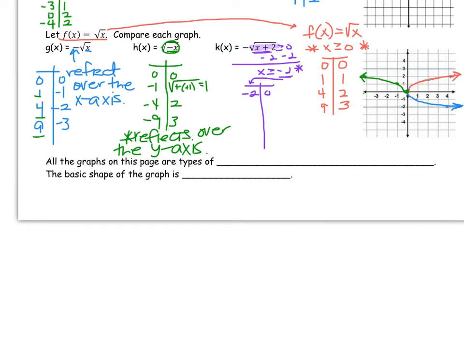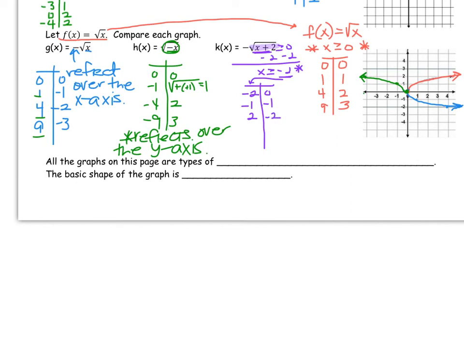So that's not so bad. If I go 1 to the right, go to negative 1, because that's greater than or equal to negative 2. Negative 1 plus 2 is positive 1. The square root of 1 is 1. However, that negative out in front makes our final answer negative 1. Oh, this is a lot to remember. The next perfect square would technically be 4 on the inside. So what would x have to equal? If we say x is 2, 2 plus 2 is 4 on the inside. Square root of 4 is 2. And then that negative out in front makes it negative 2.